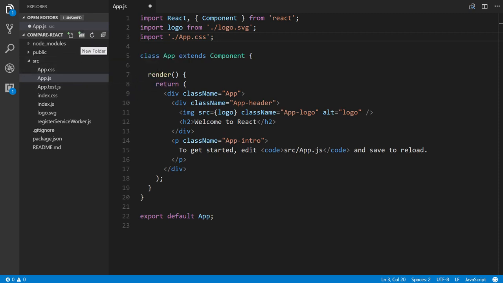We're going to create a folder called components. And inside of components, we're going to create a few different component folders based on our needs. So let's head on over to Adobe XD so I can show you the layout real quickly once again.